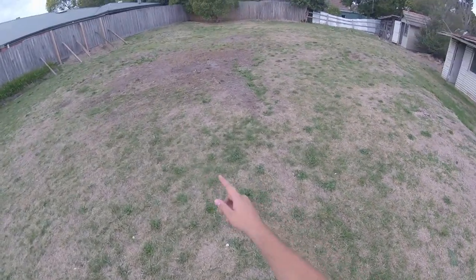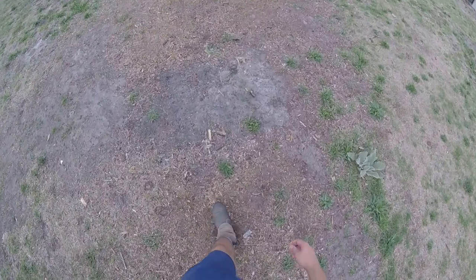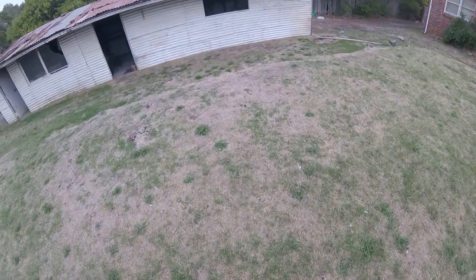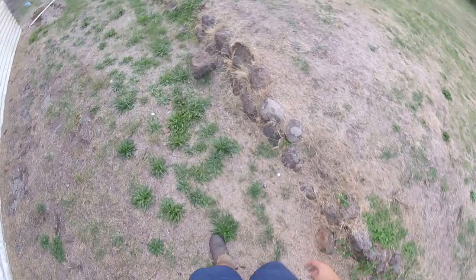Let's see, stumps like that. This area's a bit funny here. I don't know what was here, but it's basically just all wood chips and dirt, this big circle. So I normally just mow around it because not really anything grows in it. And when you're running over mulch and stuff like that, it just stuffs up the blades, so I'd rather avoid it if I can.